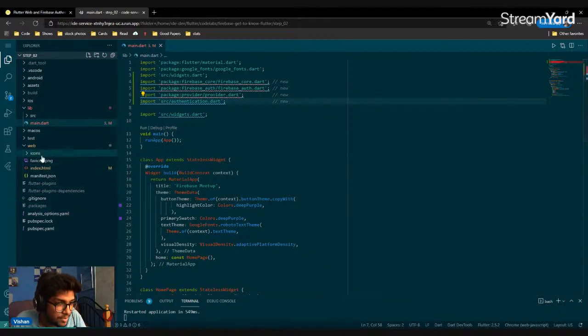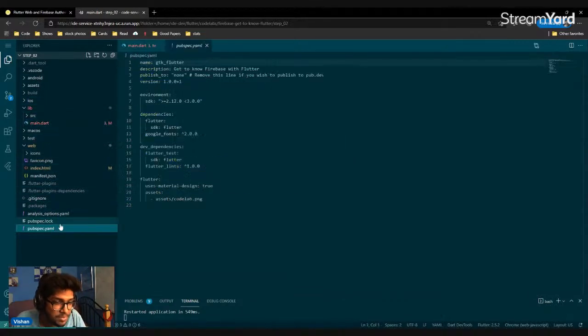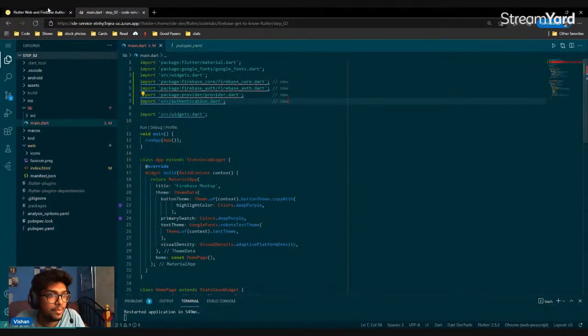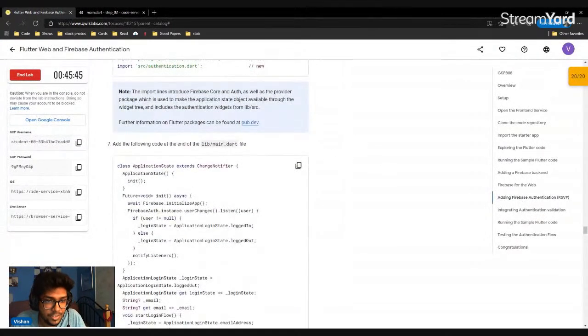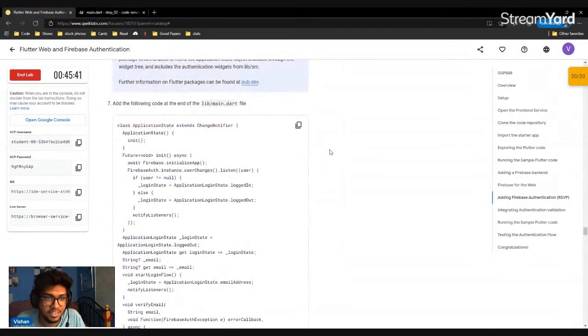Just to show you where it is, it's pubspec.yaml. So you can see here, the dependency that we had earlier was the Google Fonts one, but once we use the flutter pub get command, that will fetch those dependencies and update that over here for us. So when do we need to do that, just to make sure? Okay. Add the following code at the end of the file. Okay, we will add the dependencies later, but let's just add all the code that we need.